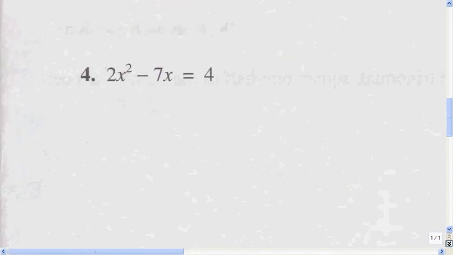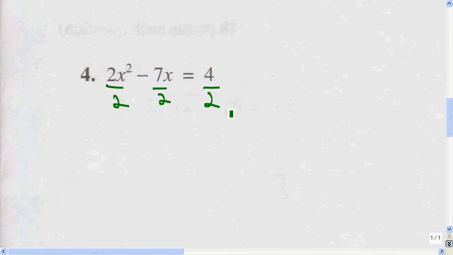Okay, they did part of the problem for us here, but they actually added a coefficient. They gave x squared a coefficient, and that coefficient is 2. So we've got to get rid of that 2, because to solve by completing the square and then factoring, you can't have a coefficient for x squared. So the way we get rid of that coefficient is by dividing everything by 2.